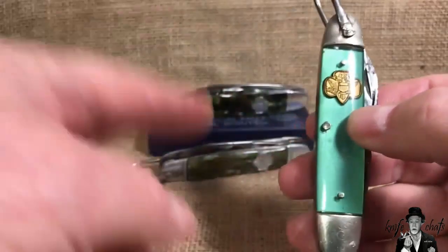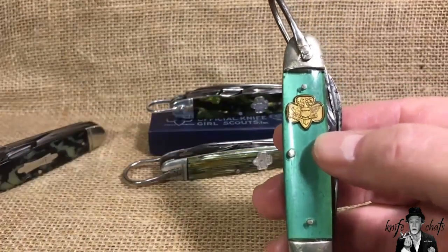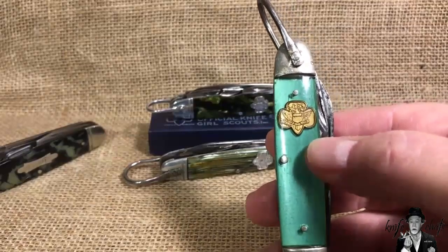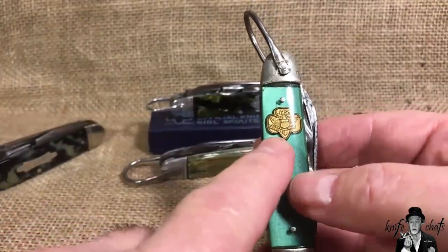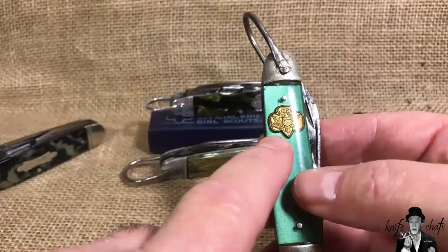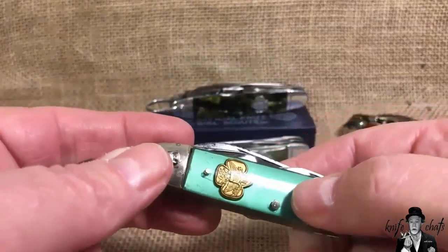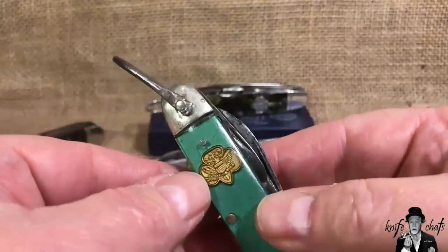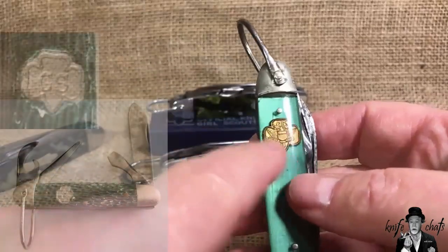The gold shield followed the silver shield, and the gold shield showed up in the mid 1950s and continued to be used on Utica knives until around 1965. At that time, around 1965, they changed to a green plastic handle, and they use a gold shield, but it'll just say GS on it. It will no longer have the eagle.